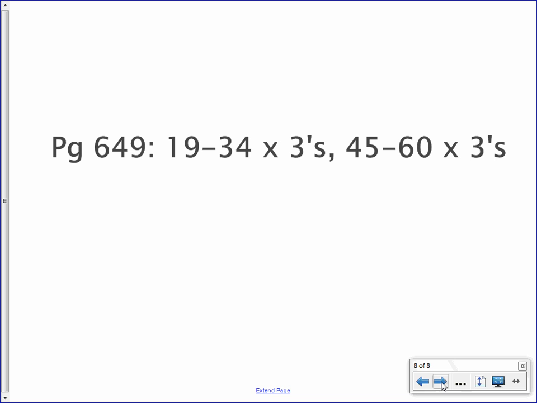Here is your homework. Okay, now I will tell you, this will be the last time I give you a book assignment this week, but you will need your book for final review. So don't think that you can just leave it behind after today. You might want to bring it for when we ask questions about this stuff tomorrow. But then the rest of the week will be review worksheets or an assessment of some sort. But next week you will still need your book for final review. Yay.